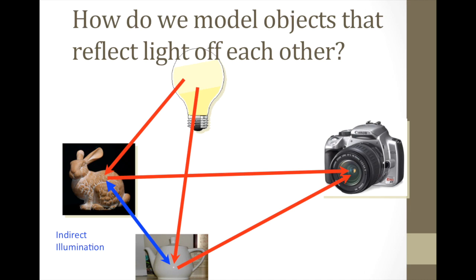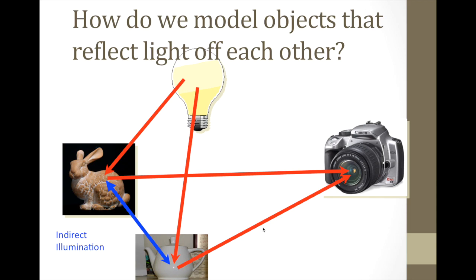So one of the things you may have noticed in that video is that the car itself was actually reflecting the forest scene that it was in. This was something we call indirect illumination, essentially where objects are actually reflecting light off of each other. If we want to be able to incorporate that indirect illumination into our model, we actually have to do something called, well, splitting the rays.